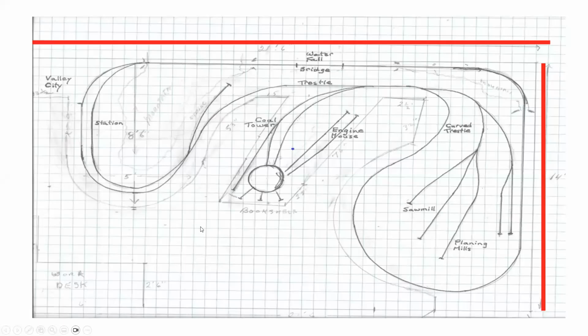Here's the overall design of my layout. Just to give you some idea, I wanted to deal with a full run of locomotive and trains around the outside of the walls. This is the outside of the wall right here. And I have 3 corners to deal with. And I wanted at least a 48-inch radius in this area right here. And the least amount would be a 36-inch radius in this area right in here.